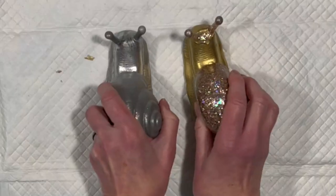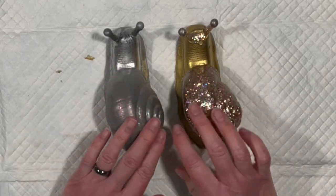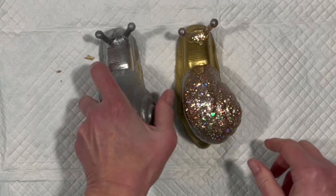Pretty good. We have our beautiful snails of gold and silver and glitter and mother of pearl. And we are gonna go out in the sunshine and get our final sunshine shot.